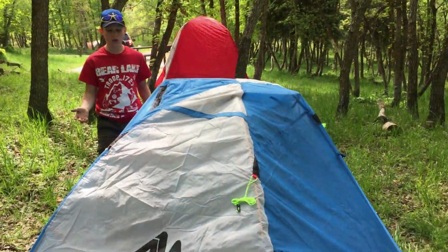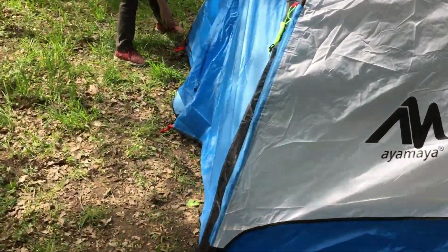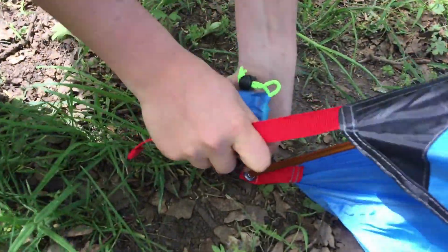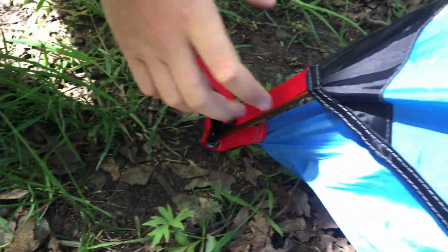Okay, so we got the fly mostly on. You kind of just lay it over, and then you clip in the edges. Clip in the corners. Yep. Hang on, let me get close on this. They clip in really easily, and they're strong.